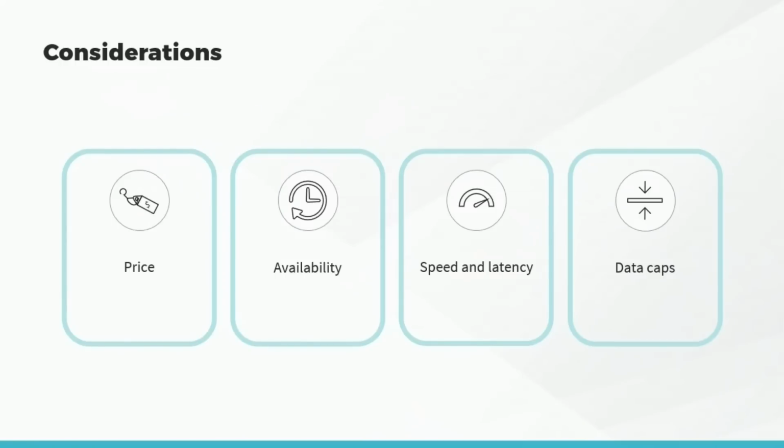Just as a quick example with respect to the pros and cons, the main pro of something like satellite is global access, but its main con would be cost and latency. Satellites are obviously very expensive to implement, so that cost is passed on to consumers. And because they're so far away, there is always high latency with satellite, so it will usually come down to what you need versus what you're able to afford.